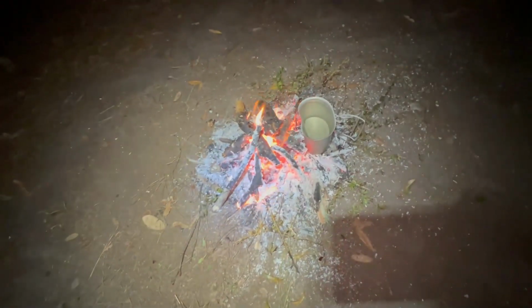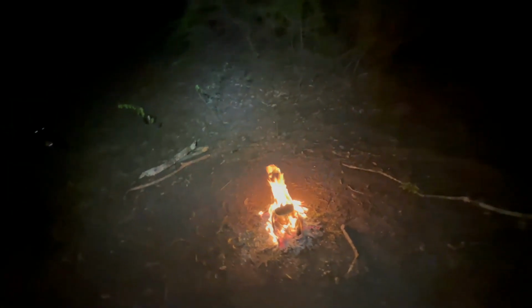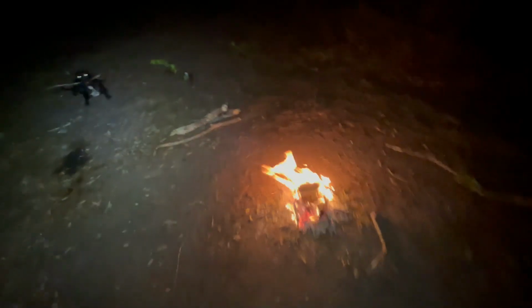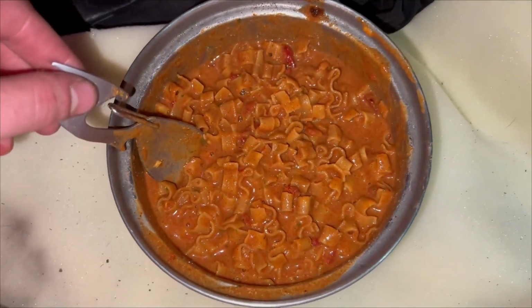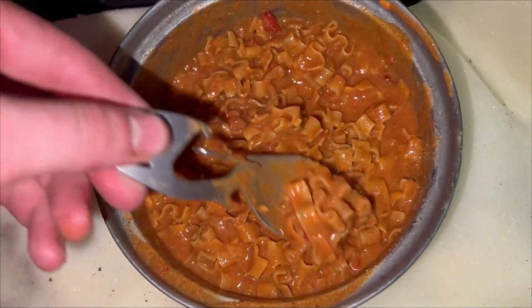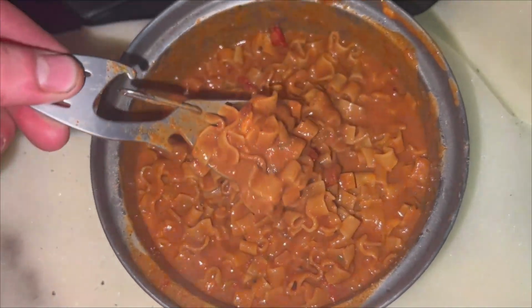We got the water boiling on the fire. We're trying to boil it. It'll get there in a little bit. So we keep seeing and hearing really big thunder and lightning strikes. Water's almost boiling, and I keep feeling little dribbles on me. So once it's been sitting here for about 10 more minutes, it is a perfect consistency, perfect amount of water. This is gonna be so good.